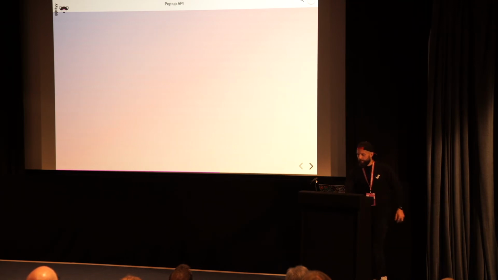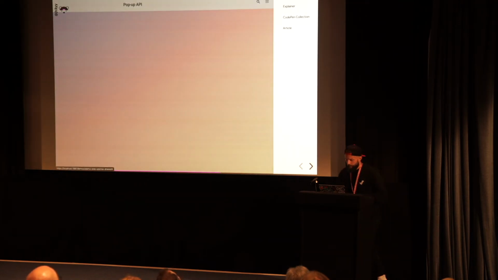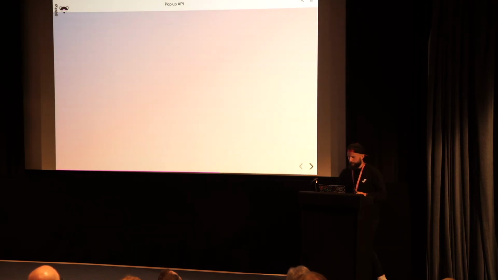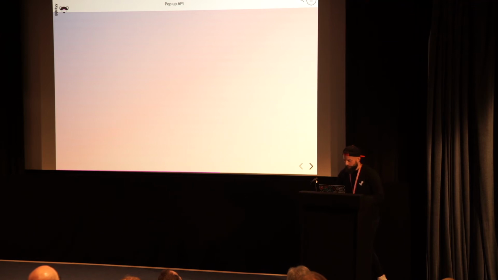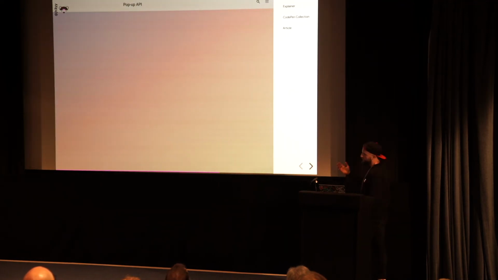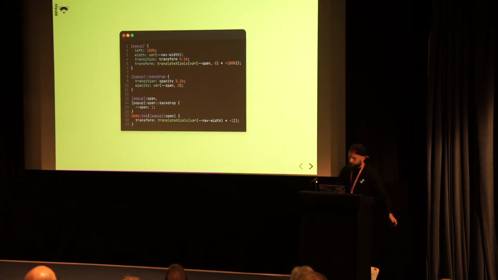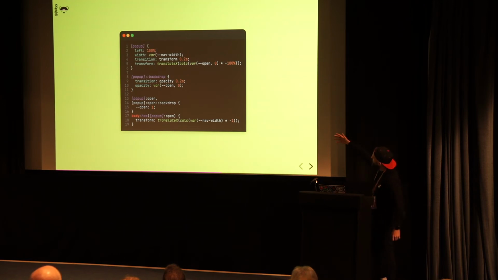And this is a little layout. So I've got a nav drawer. There's a nice backdrop over everything else. I click off, it closes. I do that, I exit. I can do it all with my keyboard, but no JavaScript. Again, it's just a pop-up. Something that was typically troublesome before, but that's all I need to do.